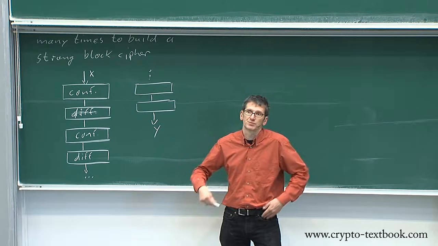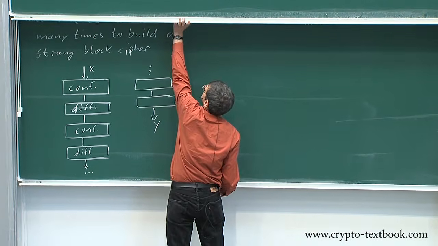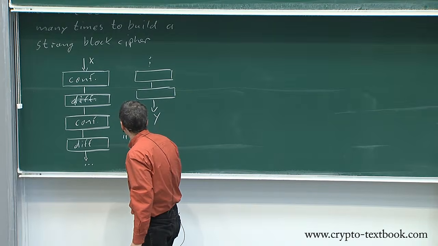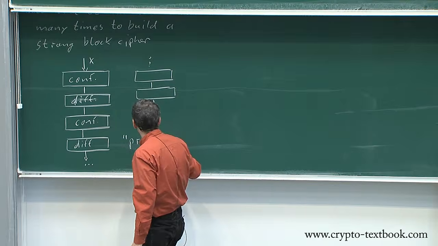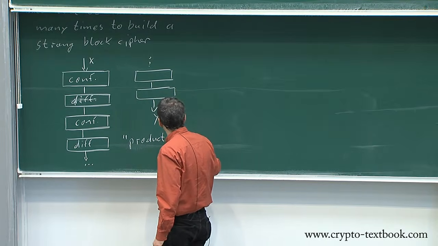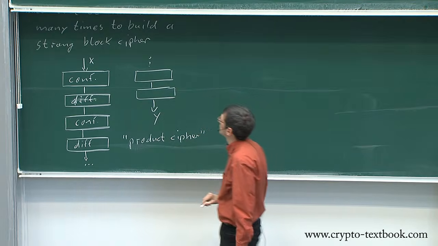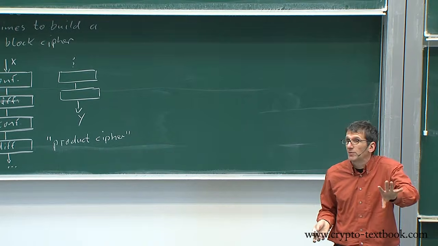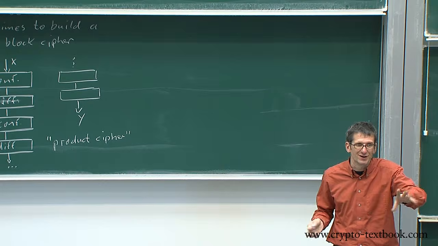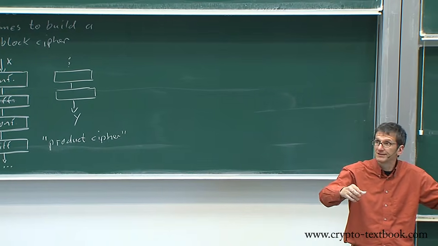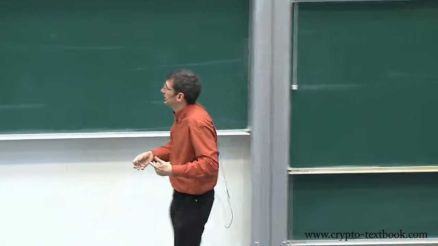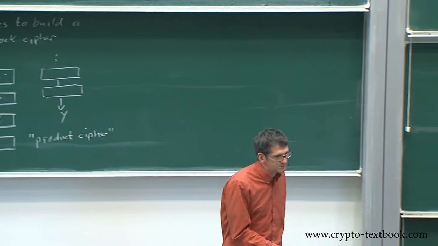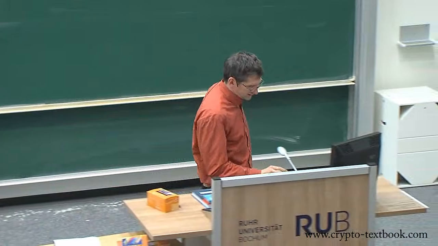So this whole thing is called a product cipher. This construction principle. So this is a product. It's a product cipher. Okay? Do confusion and diffusion many, many times in a row. And I know by now you have no idea what I'm talking about. This is very high level. In whatever 15 minutes we go into more detail. What is it? How does this look? Okay. What you also do.